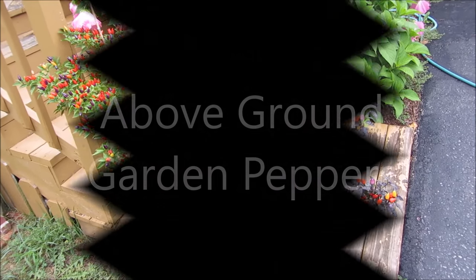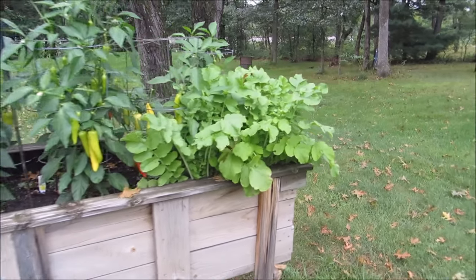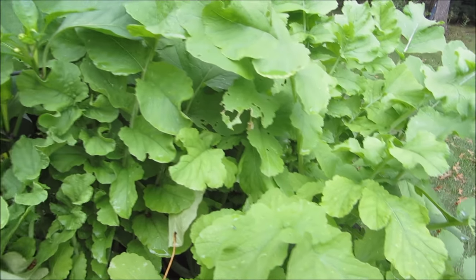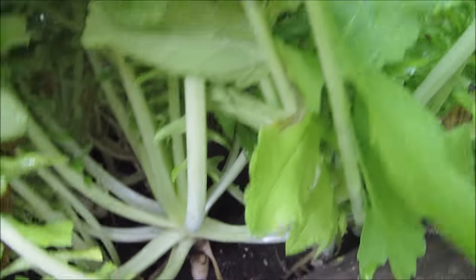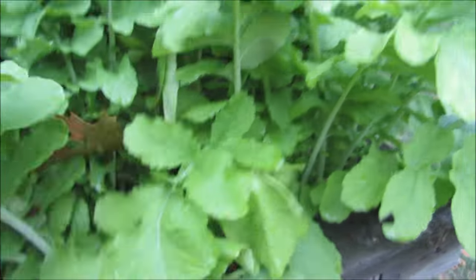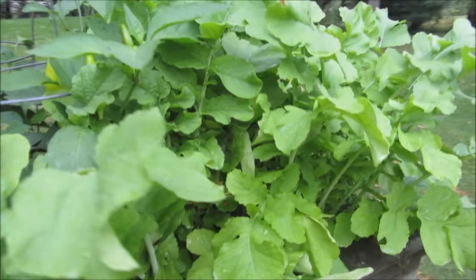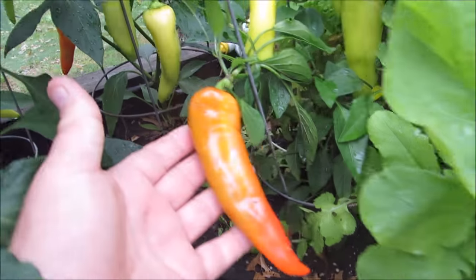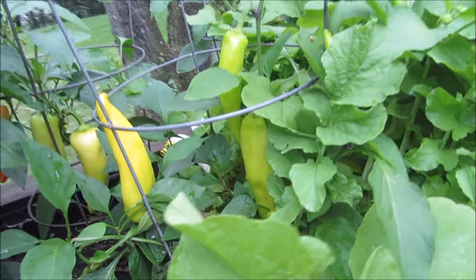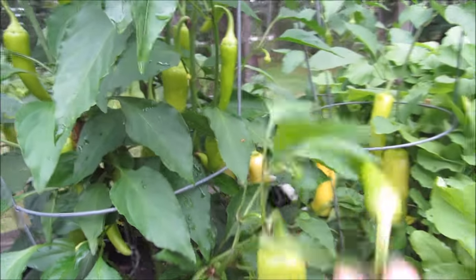Let's go check out the banana peppers in the above-ground garden out back. Quick note — you can see my daikon radishes have kind of taken over around here. I don't know what's going on but those plants are getting really big — foot and a half, two feet tall and spreading out like crazy. Anyway, here are the peppers. This is the one hot Hungarian wax which is getting crowded out big time. There's an orange pepper on it. Then over here are the banana peppers — this is one of the hot ones with several pods on it.